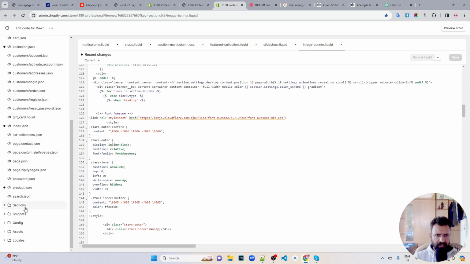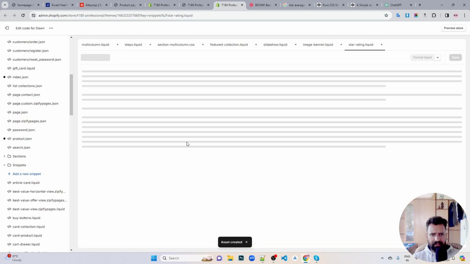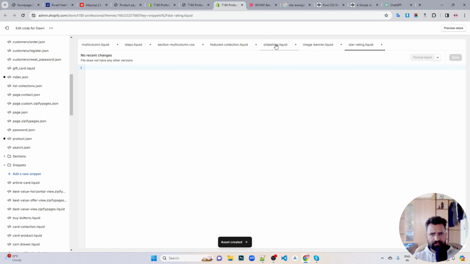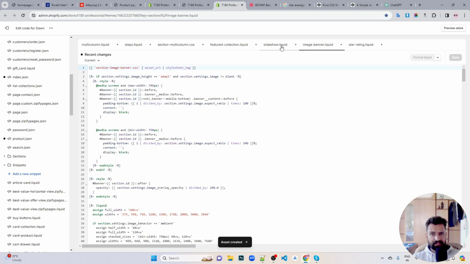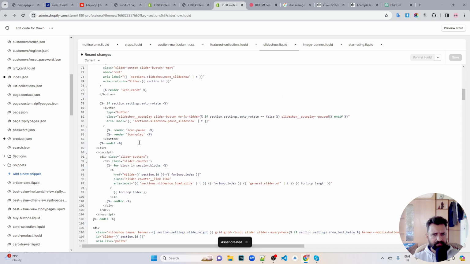So let's create a snippet called star rating, and we can render this whole section from over there. Not the complete section, but the scripts etc. we can render from there. So this would make it smaller.